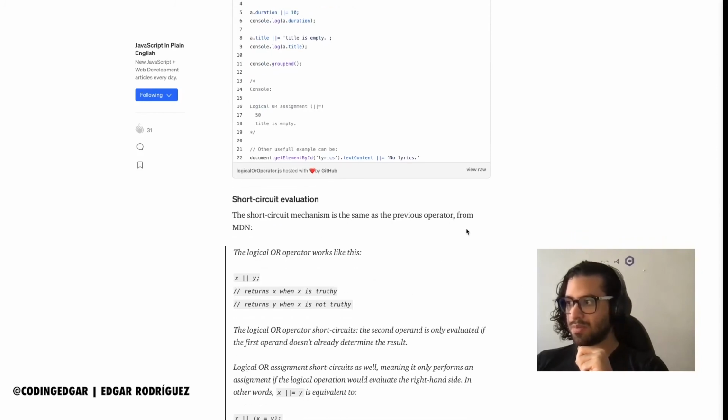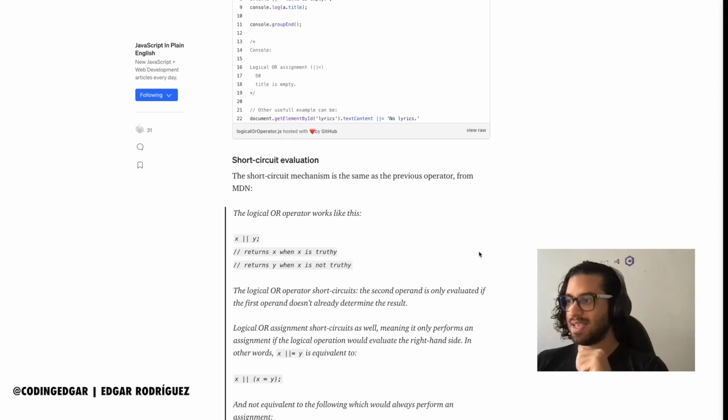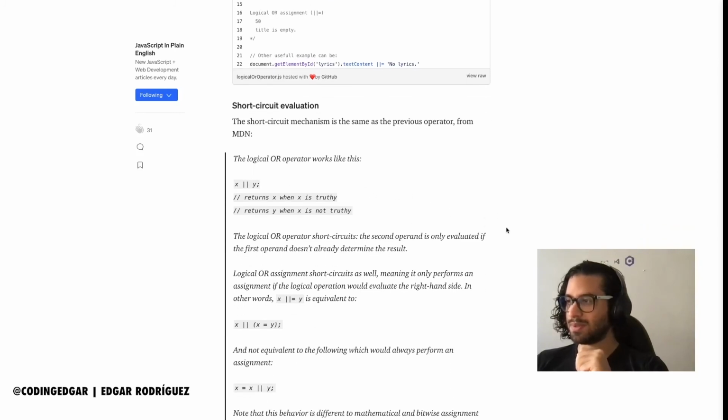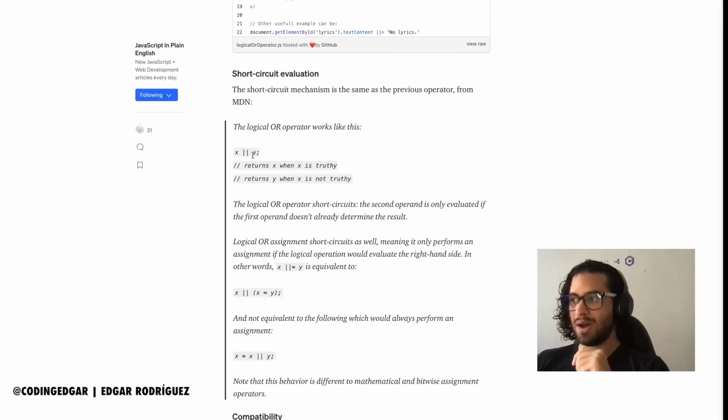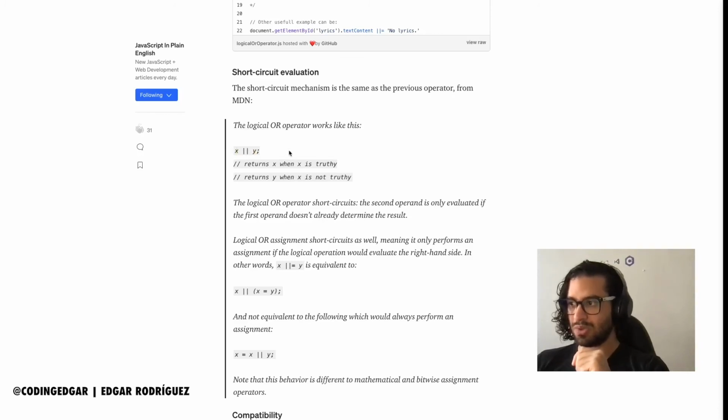So the short circuit mechanism works like this. Now, X or Y returns X when X is truthy and Y is not evaluated. Here Y seems like a variable, but it can be an expression. And if X is truthy, then the Y expression is not going to be evaluated. But it returns Y if the X expression is not truthy.